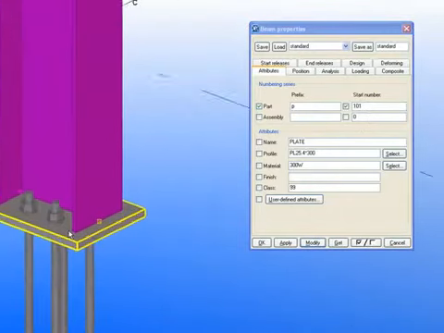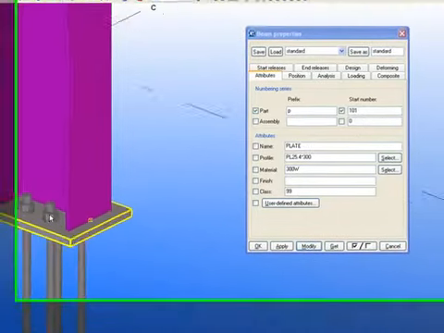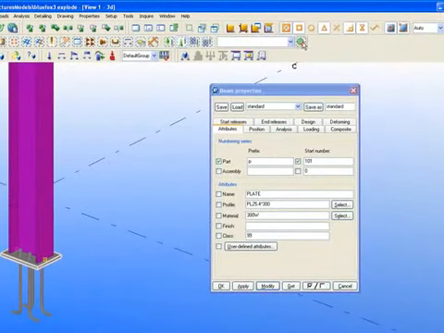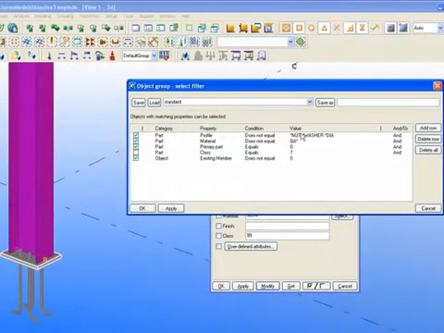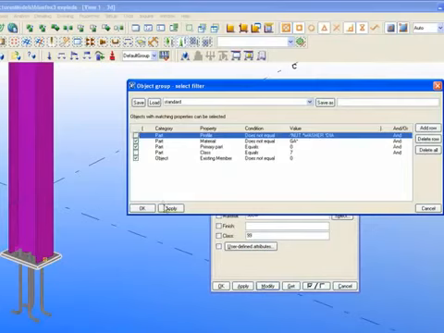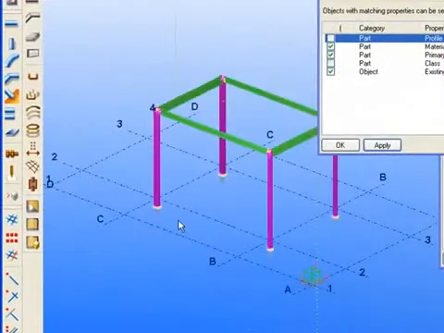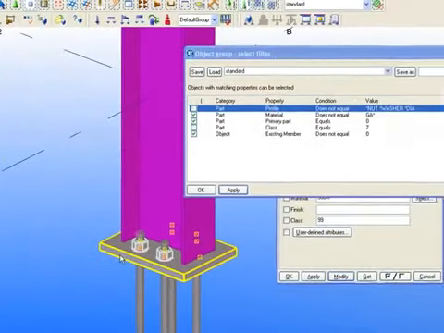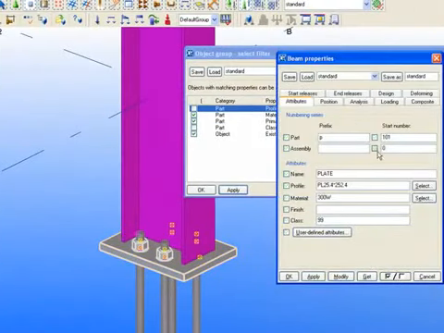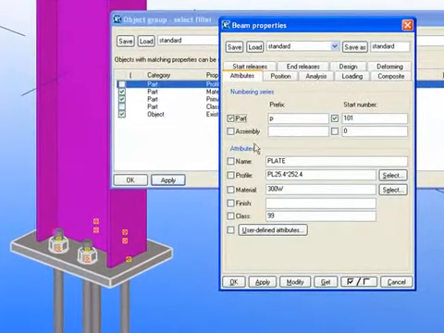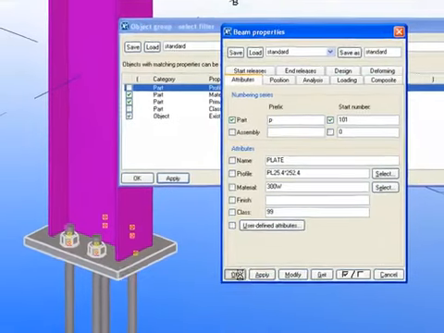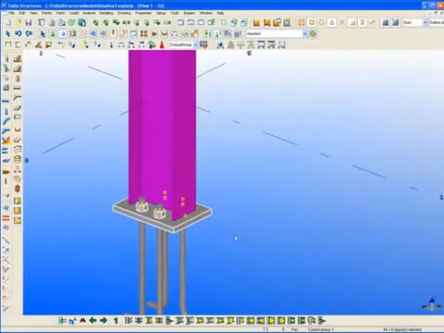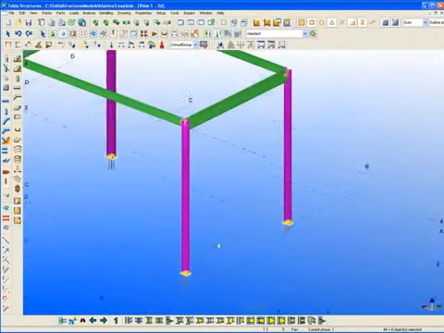Oh, it looks like it's not selecting the washer and the nut, so let's check it out. Well, here we go, nut and washer, uncheck that, and then you can select washer and nut. Well, there we go. Uncheck everything, check. You can give it any part number you like. For this, I just give it P.